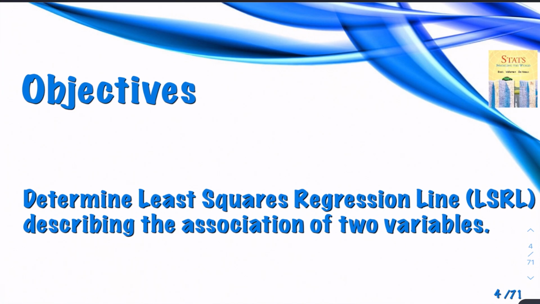So let's just get into this. As many of you will be familiar in terms of talking about lines, and many of these will sound familiar, but there's a deep understanding that we need in order to grasp these least squares regression lines. So the end goal is to determine the least squares regression lines, or LSRL, describing the association between two variables.